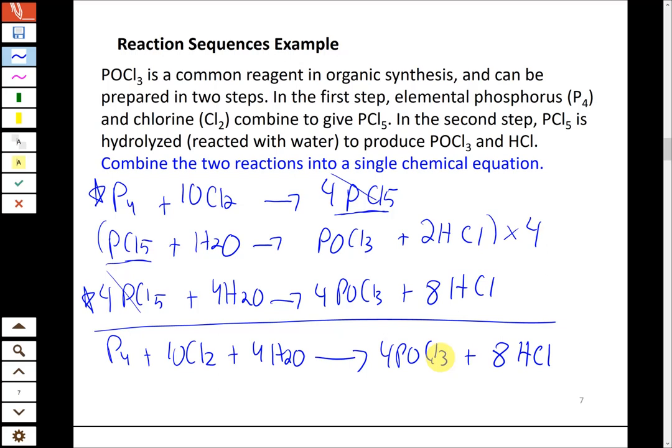All right, now the real part of this, why we're learning this in the first place in this part of the course, is to use this process to find delta H. So let's say we had delta H for both of these two equations here. Delta H for the first equation, delta H for the second, and we want to find what delta H is for this combined equation here. We're able to do that if we know how to add the reactions together correctly and if we know some of the key properties of delta H.